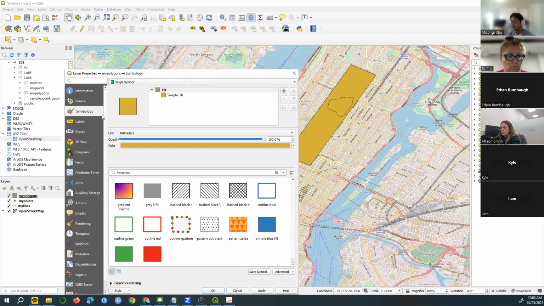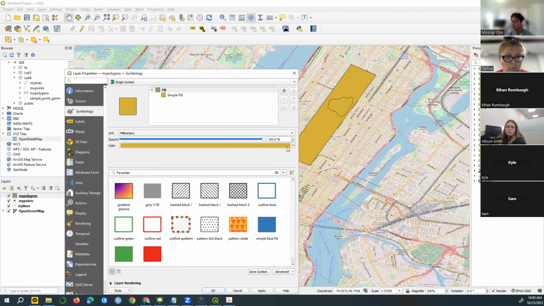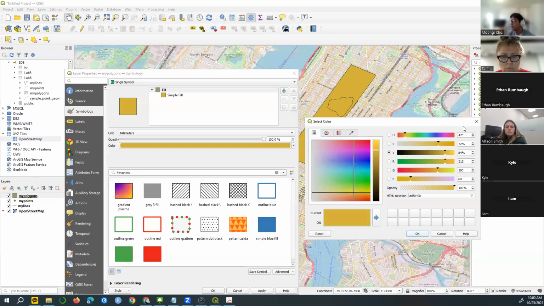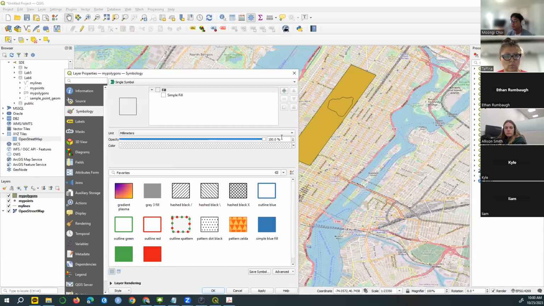Click it, and I'm going to remove the color. You go here with this button, and you can drag it to the far left to remove the color. Or you can put 100% in opacity.